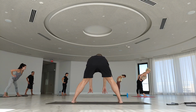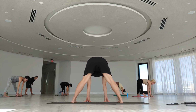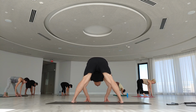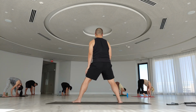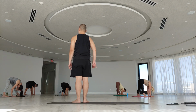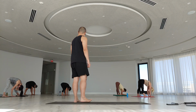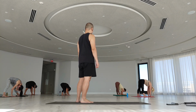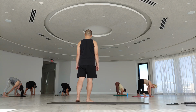Start to hinge at the hips to draw forward. Let the hands support. Then on the inhale, re-lengthen your spine, re-lengthen your legs. Exhale, deepen your forward fold and take it forward. And again, if you want to work on variations, anything you want.